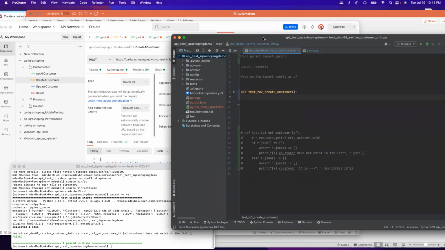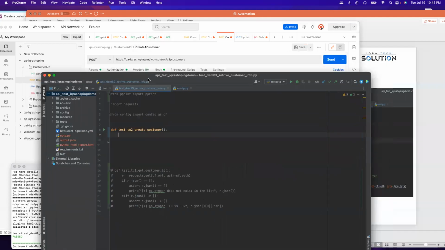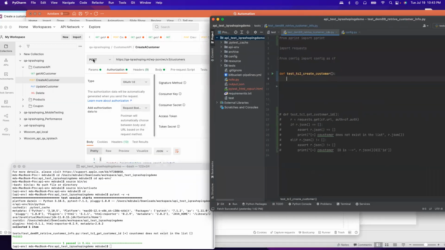As I said, what information do we need? A POST method. So I can just copy this whole thing, because we need this.